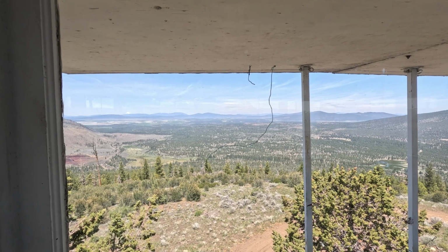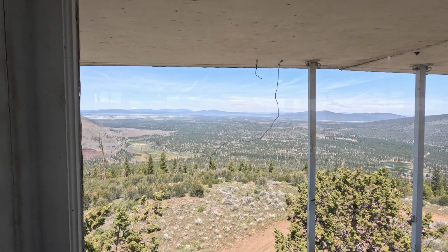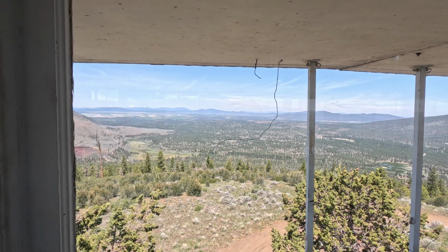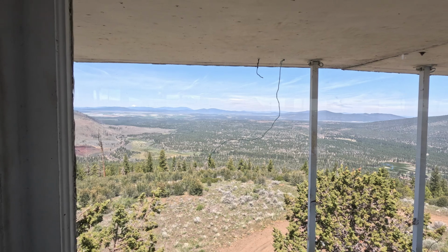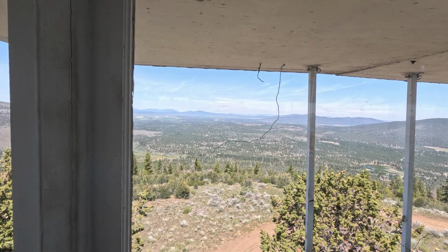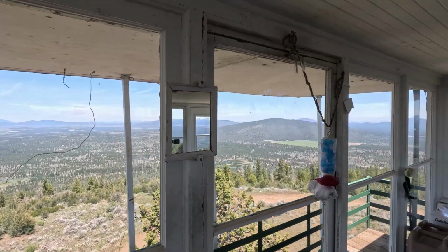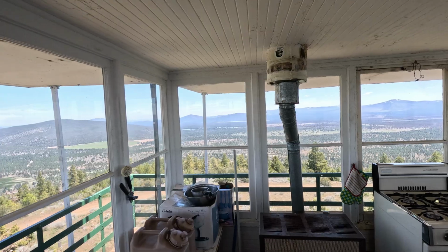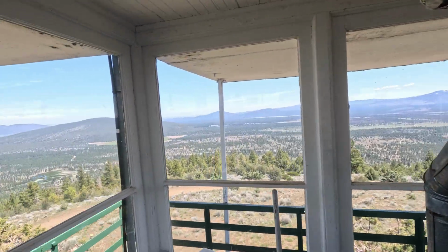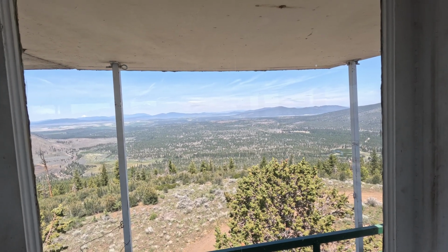Not sure if you can see it out there, but there's a dust devil way out there. Probably a good 20 miles away. Maybe not quite, but pretty far. I can tell that it's a dust devil just because it's dust colored, it's tan. Fire can be tan depending on what's burning, but there's certain areas where you'll be able to pick up where it is. I mean, you can see that that's in a field, if you can see it.